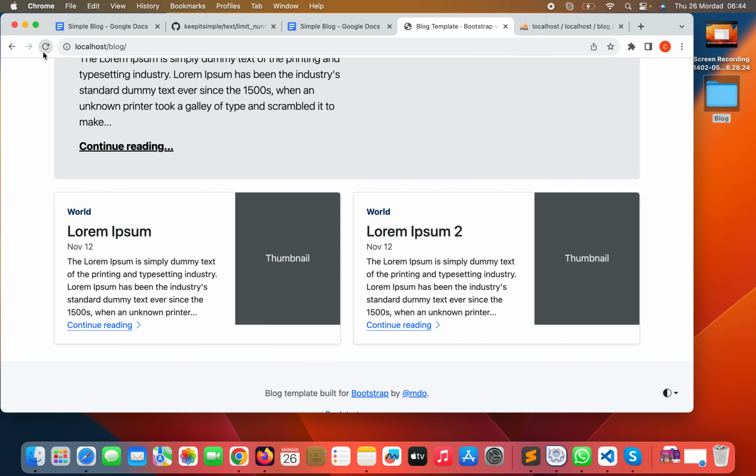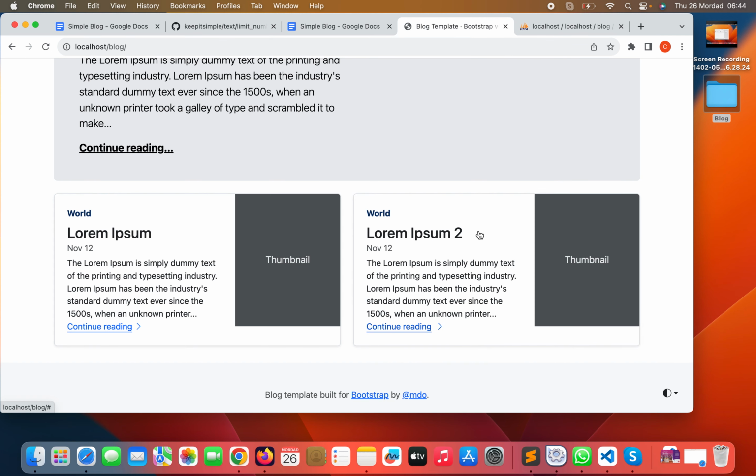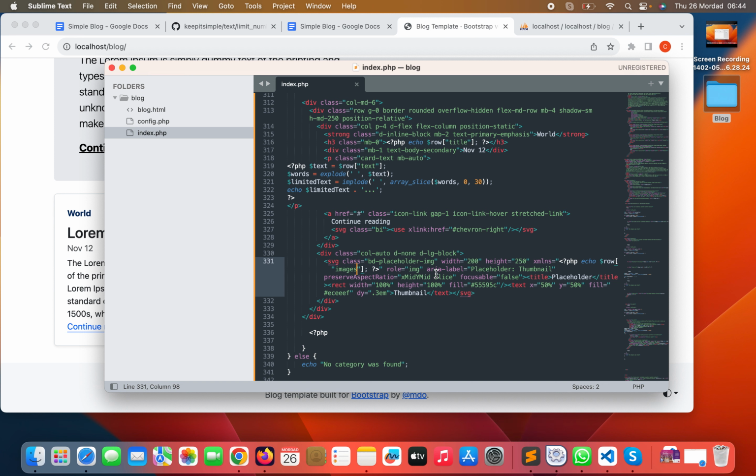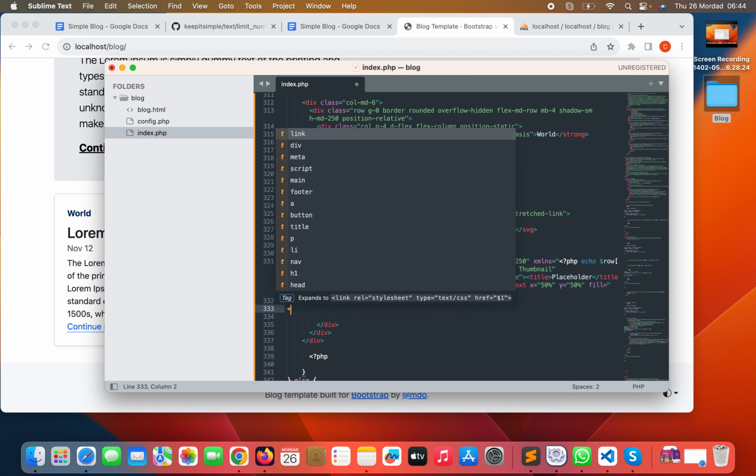So if I refresh, nothing has happened. So we need to pass image tags. So there's this bit, this is an SVG, so we'll not need it. So we'll remove or let's just have the image tag down here.